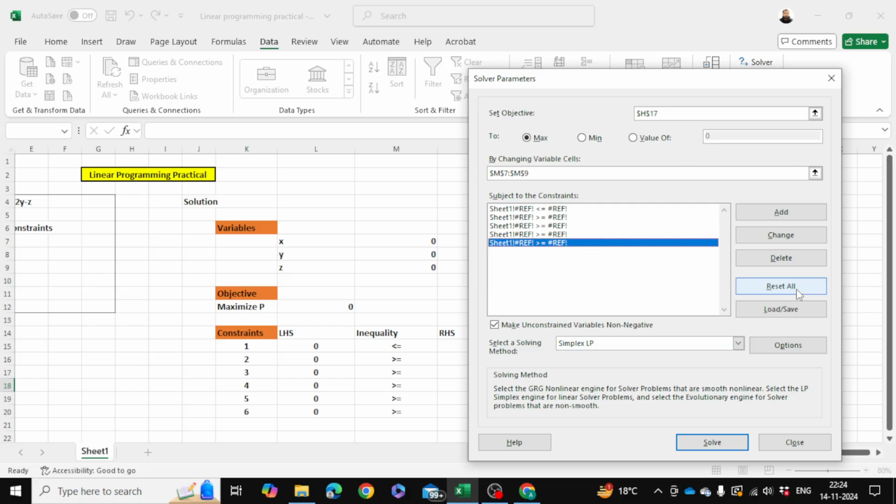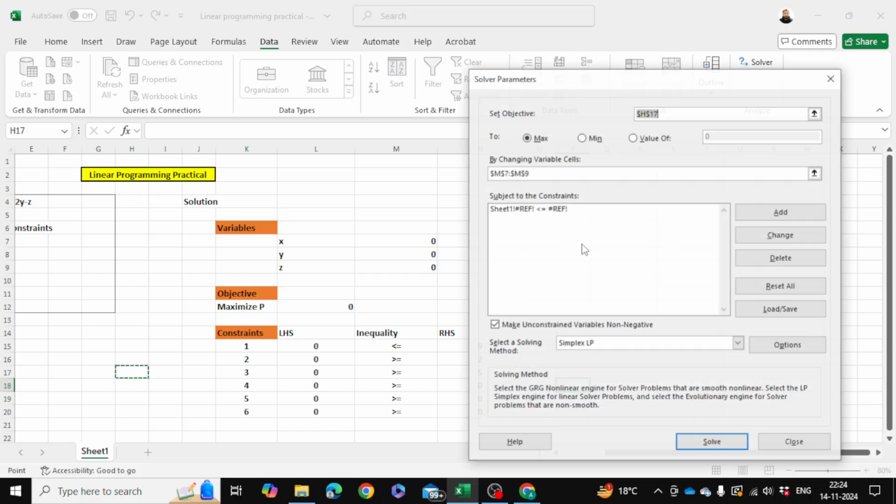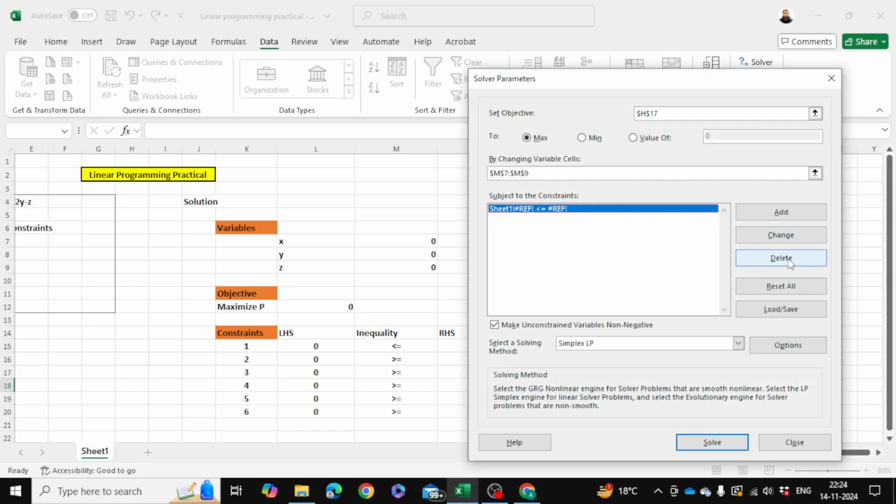You have to delete the entries. In some cases the entries are already deleted and it is given blank. Since Excel is showing these entries here, you can delete them so that you can set your own constraints. Okay, so like this you will find your window.